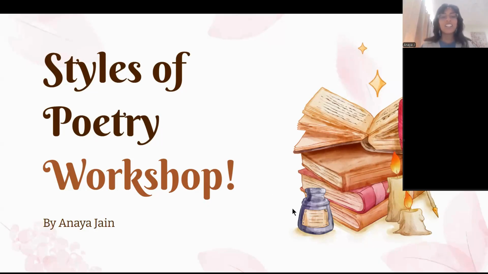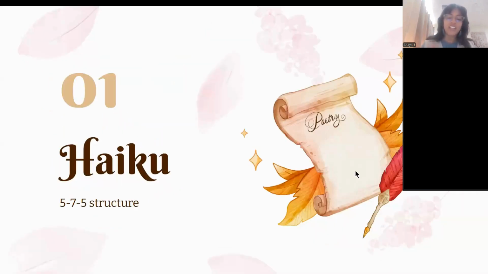So let's get right into it and begin with one of the most iconic poetry forms out there, which would be the haiku. So, what is a haiku? A haiku is a Japanese form of poetry that's structured but small. Traditionally, it has three lines with a syllable count of 5-7-5. It often focuses on nature, seasons, or moments of change, capturing fleeting small moments, like a snapshot or a breath.